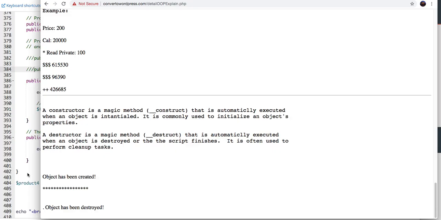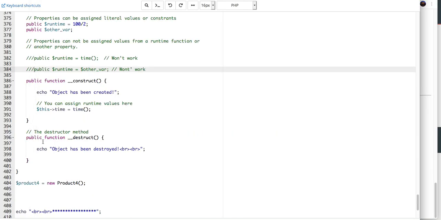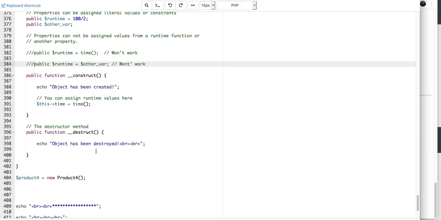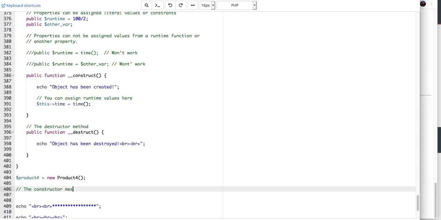I just wanted to mention, let me see, probably say a few things before we go. Maybe I'll just write a few things here, just something so you can remember. We'll put it over here. We'll say the construct message will be printed.